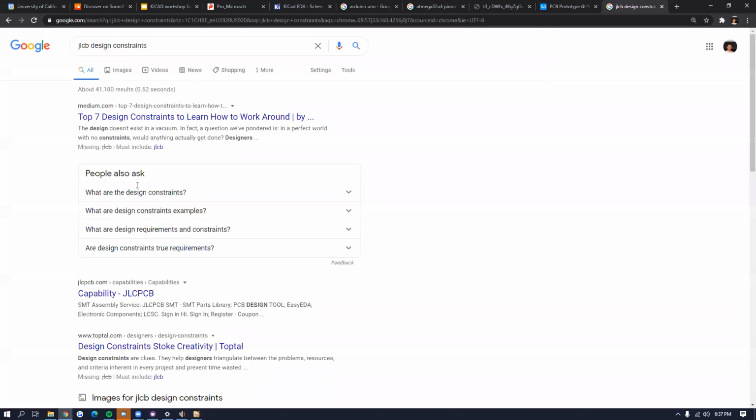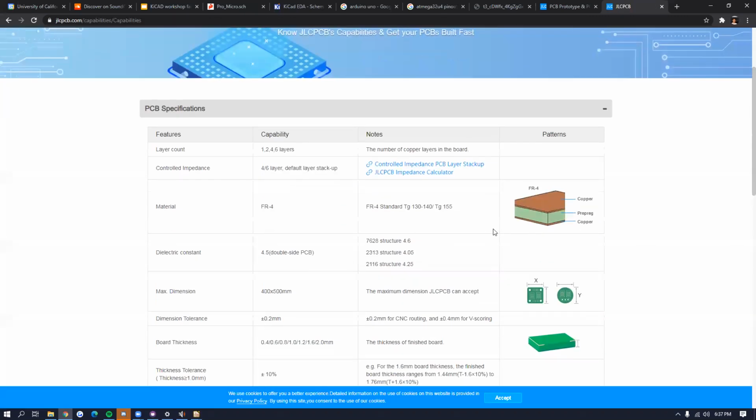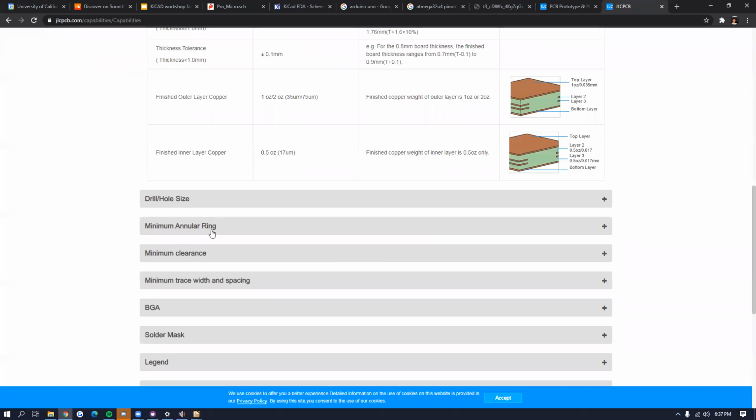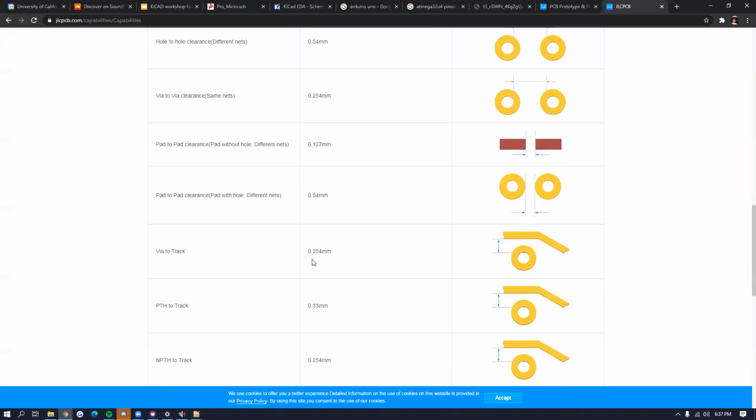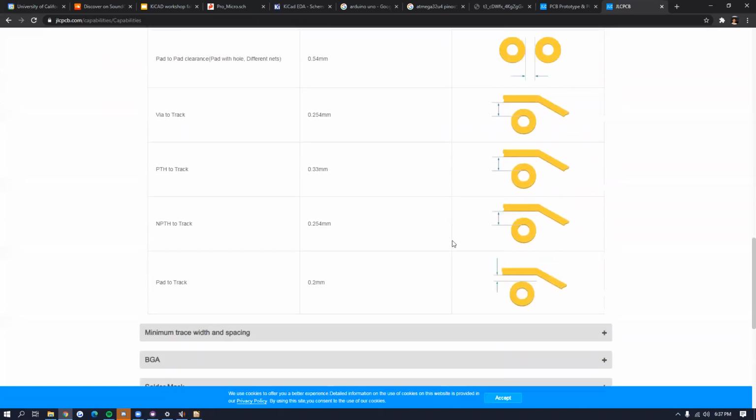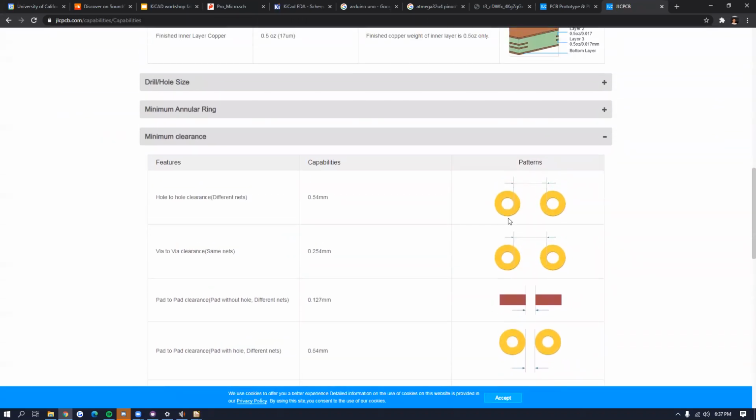So for example here, they have minimum clearances, like clearances between vias, clearances between pads, stuff like that. In KiCad, you can put in settings so that you make sure your design fits within their capabilities, which lets you know that what you're designing right now can actually be manufactured.